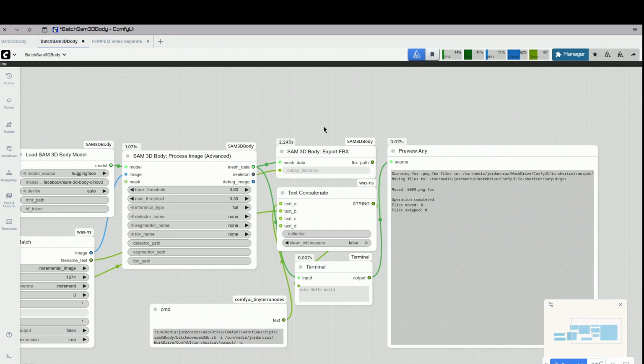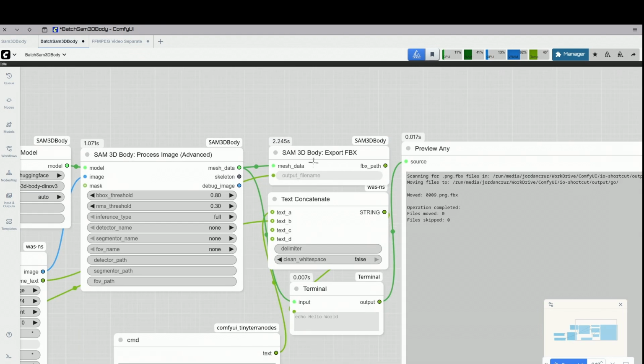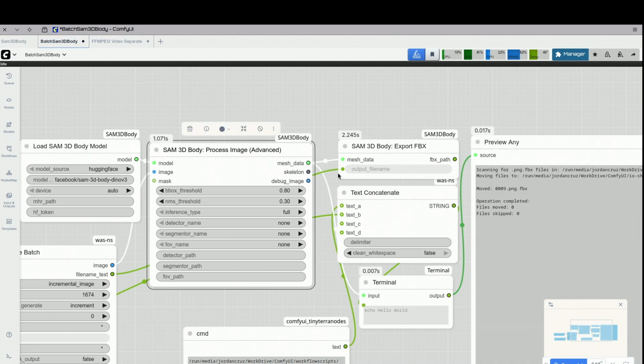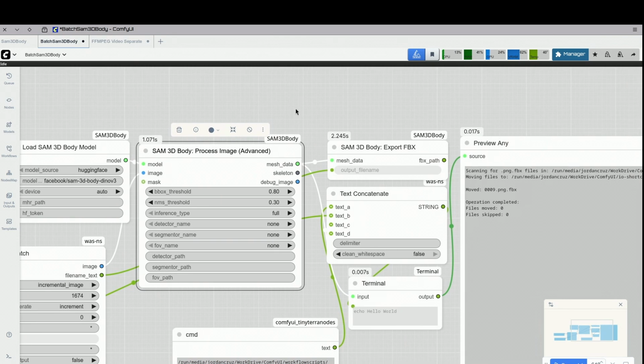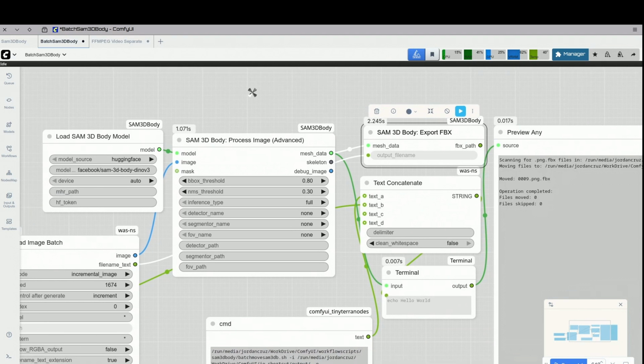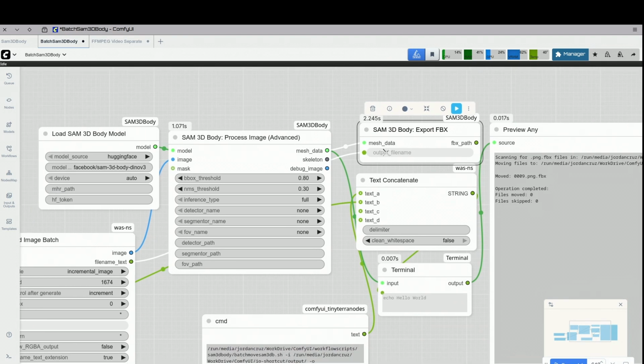The only issue I see is that you can't output to a specific file path, but luckily you can output a specific file name. So it processes the image, it creates a skeleton and puts a mesh on the skeleton, and it's always in that specific pose. It is not an animated keyframe, sadly, so it just saves as a pose. So it goes into here, and it saves to the main output directory.